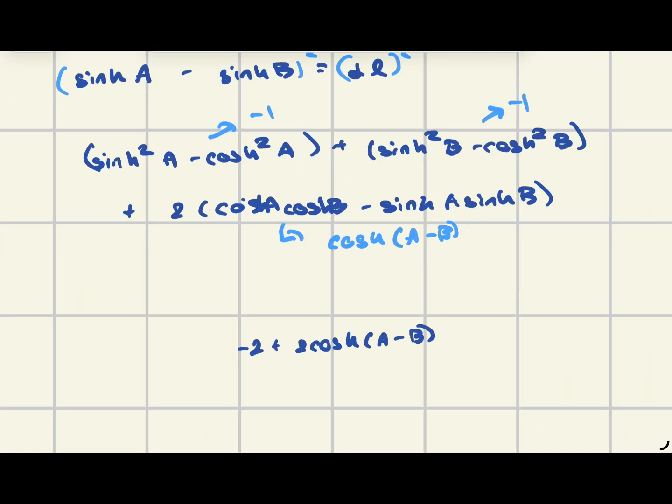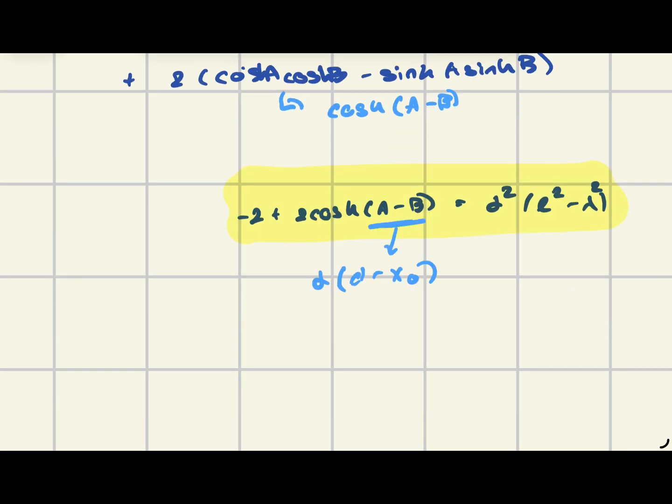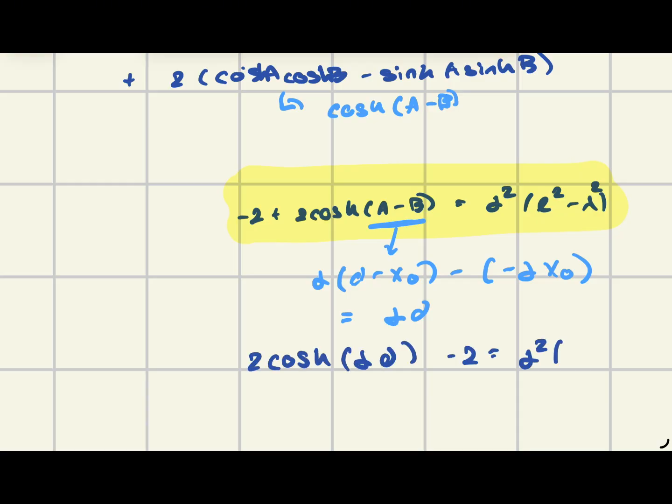After simplifying using known identities, we're left with this equation, but keep in mind we don't want to leave it in terms of A and B because those are things that we defined, right? So now we can just substitute back for A and B, which simplifies the equation to this.